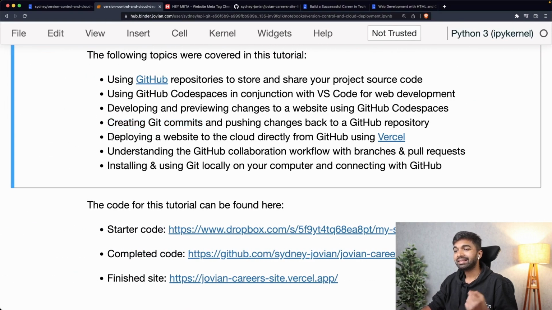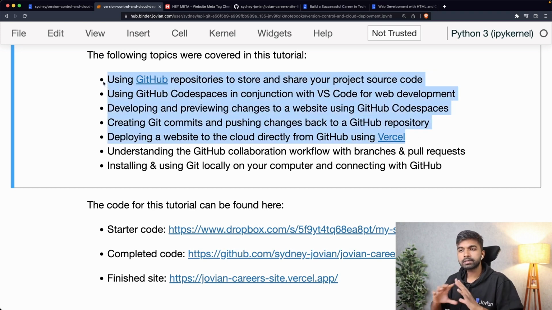Okay. Then we learned how to deploy a website to the cloud directly from GitHub using Vercel. And again, it's really simple. You just go to vercel.com, sign in, connect it to your GitHub repository, and then just click deploy. And every time the main branch is updated, which means every time you push some changes into the main branch, then your repository is going to get updated and your website is also going to get automatically deployed. Very easy. And you can also connect a custom domain if you want.